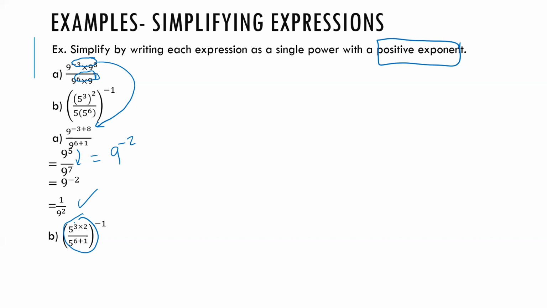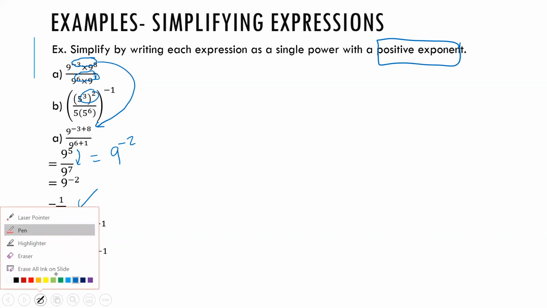So what I want to go through is this one here. If we have 5 to the power of 3 times 2, how did I get that? Well, I simply have a power to a power, so I multiply the exponents, and 5 to the power 5 times 5 to the power 6 becomes 5 to the power 7. Apologize.